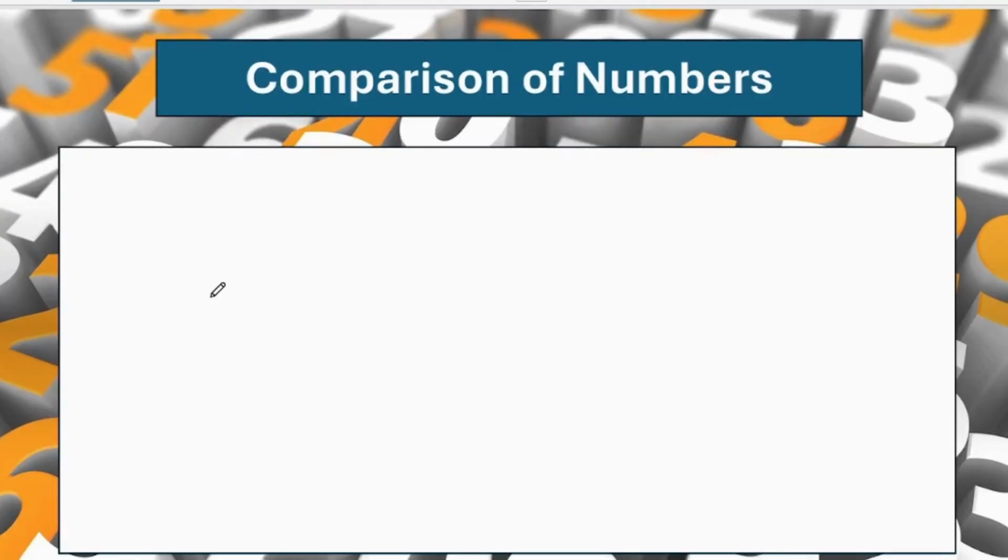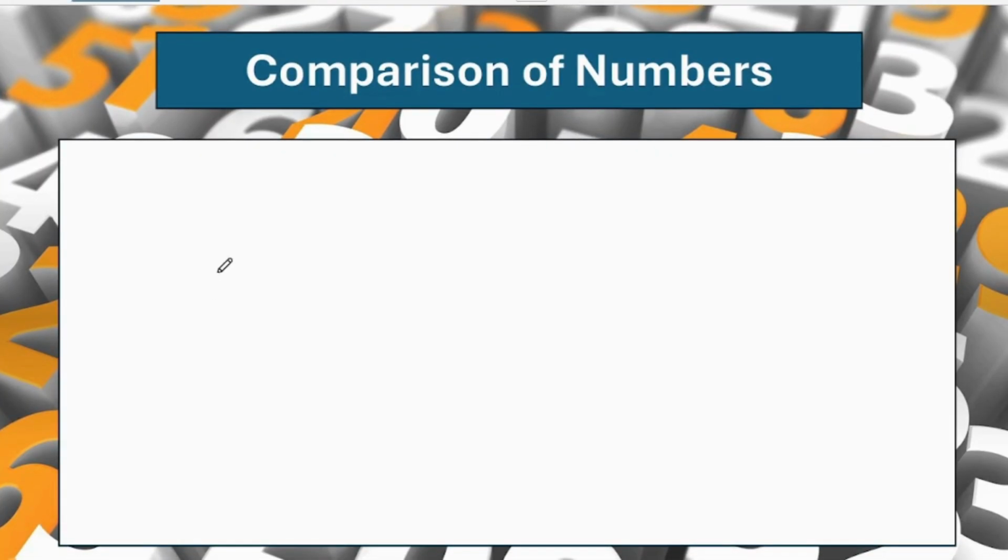All right, after this practice question, let's move on to the comparison of numbers. What do you mean by comparison of numbers? It's very obvious. There is a number n1 and there is a number n2. So there are two numbers given, and you need to compare which one is bigger, which one is smaller, or is it equal, or you can't determine. So these are generally the four options there, right? So let's start. Let's say there are two numbers given, 7241 and 415.